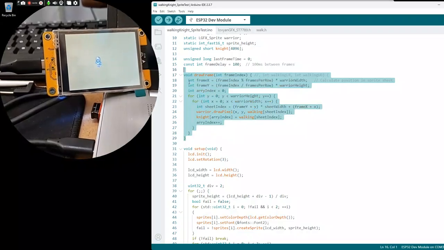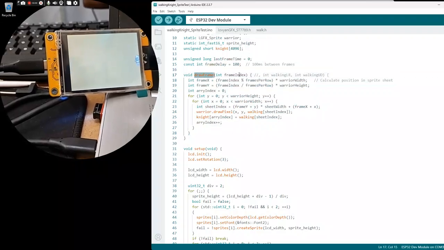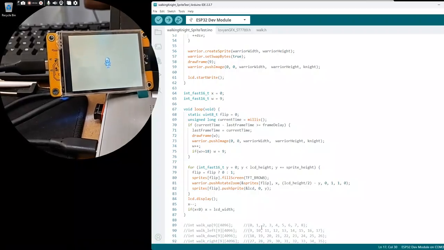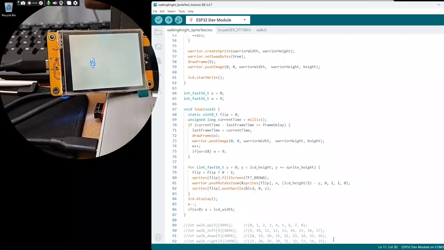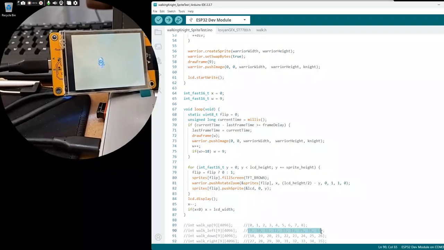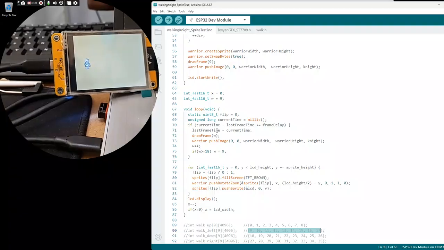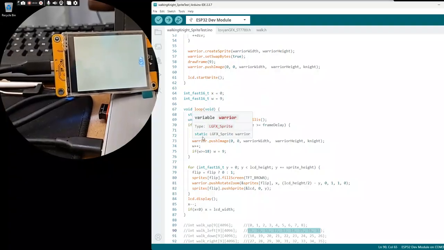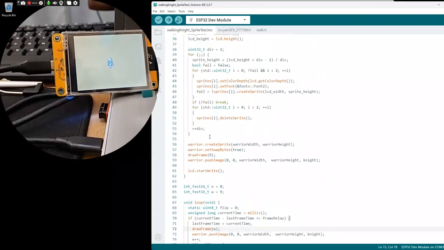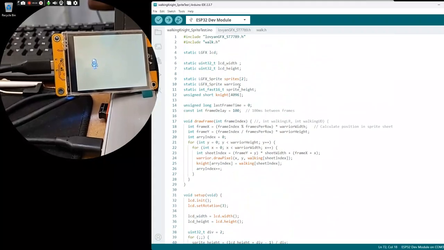And then on top of that, boy, we did some pretty cool stuff here. We are doing draw frame, and each frame requires an index, and each of those indexes are these numbers down here across the bottom that I'm showing you, 0 through 8, 9 through 17, for each direction he's going. So right now I've got him going 9 through 17 because he's only walking that direction. And like I said, it is right here. I'm drawing that frame.